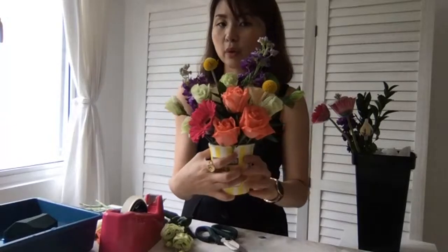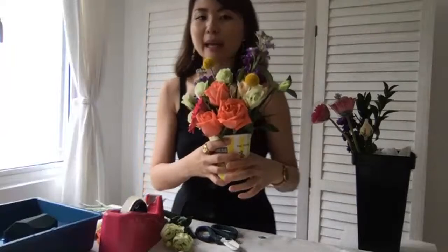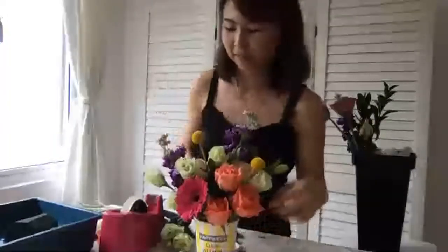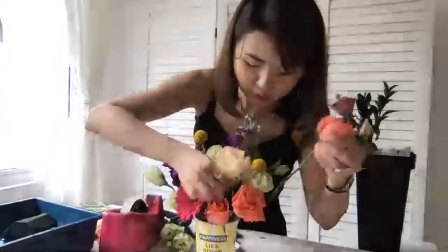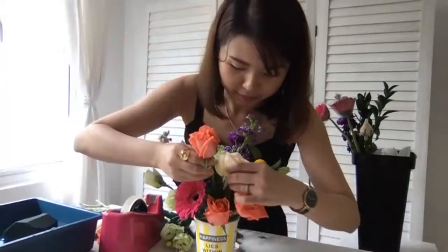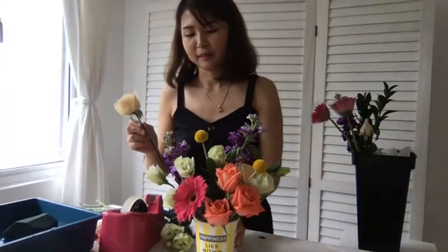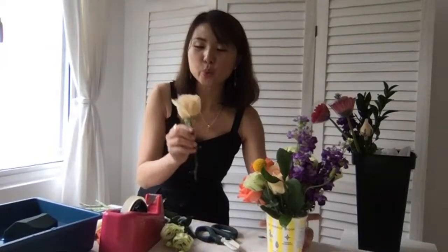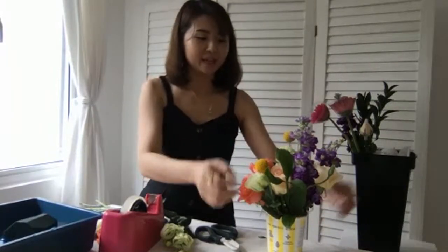So you can play around with your flowers. Actually, I'm doing a style we call grouping over here. Grouping means I group all the same colors together. If you want it to look different, you can always swap, then you have a different look and feel to it. But personally, I like the grouping style. I like the same color to be together. I think it looks tidy. But there's no hard rule in flower arrangement. It really depends on the artist, which is you in this case, on what you like.